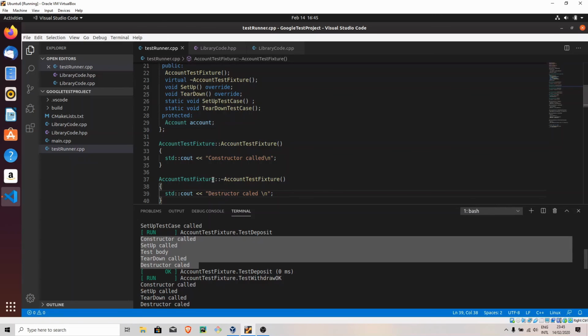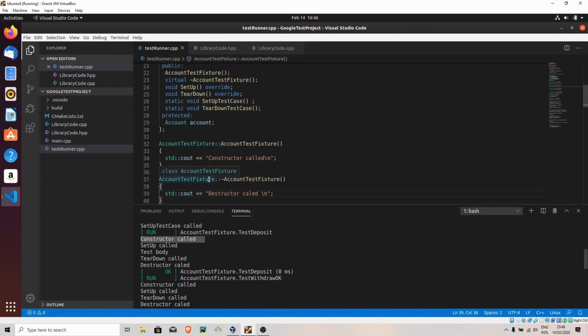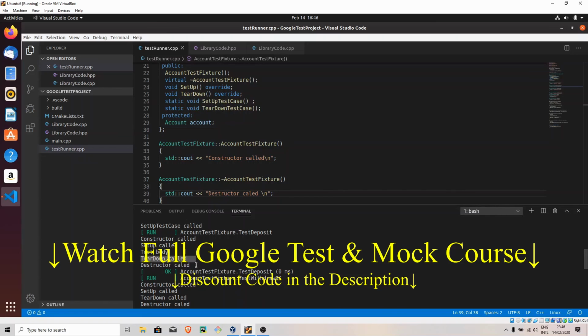These messages clearly show what's happening. So for each individual test you have a new fresh test fixture. For each test, the first thing the constructor of the test fixture is called, then setup, then the test body, then teardown, and then the destructor.